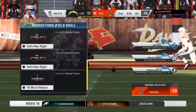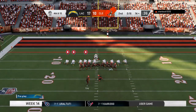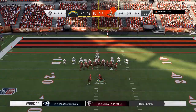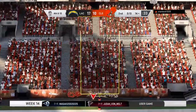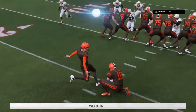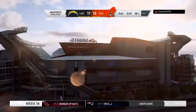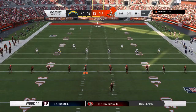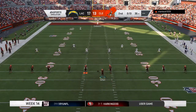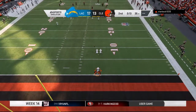Once you get into the red zone and the safeties have less ground to cover, you'd better be quick with your delivery. Not much space to get a ball in there. Yeah, when that field shrinks with those safeties, it's almost like there's a couple extra defenders out there, right? It certainly is. They end up taking up extra space just because there's not enough space for receivers to run through. So the 3 points here, they're still down, but they put somewhat of a dent into that lead going into the break. Anything helps when you're trying to chip away at a lead, but they do know that they're going to need a little bit better effort in the second half.